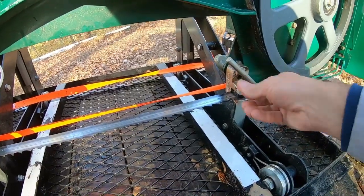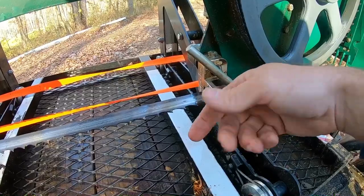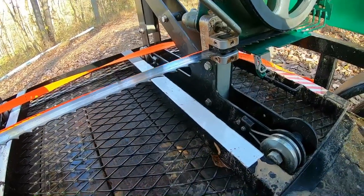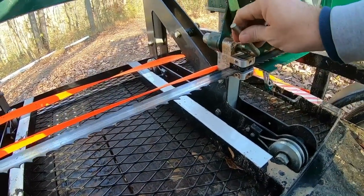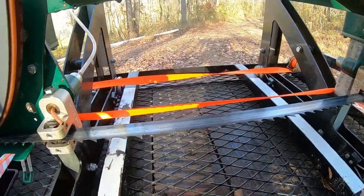It does have a blade guard right here that you can flip down to stay in front of the blade so you don't hit your posts, but it was bent and now hits the blade, so it's just bent up for the time being.